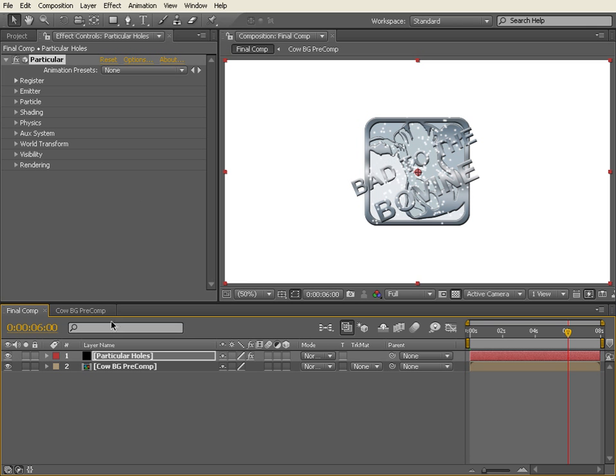I think the next thing we need to do is set up a layer that we're going to use to shoot the particles against. And in this tutorial, we're going to be using the bounce physics from Particular, not the air physics. And I don't know if you guys have used these before, but pretty cool. What you can do is make the particles interact with any 3D layer at all, and actually up to two 3D layers, a floor layer and a wall layer. Doesn't matter what orientation they're in.